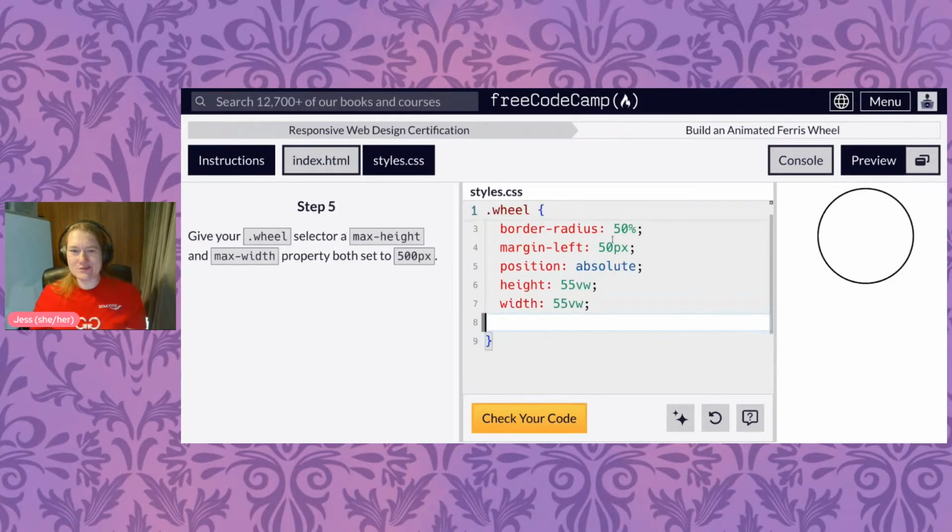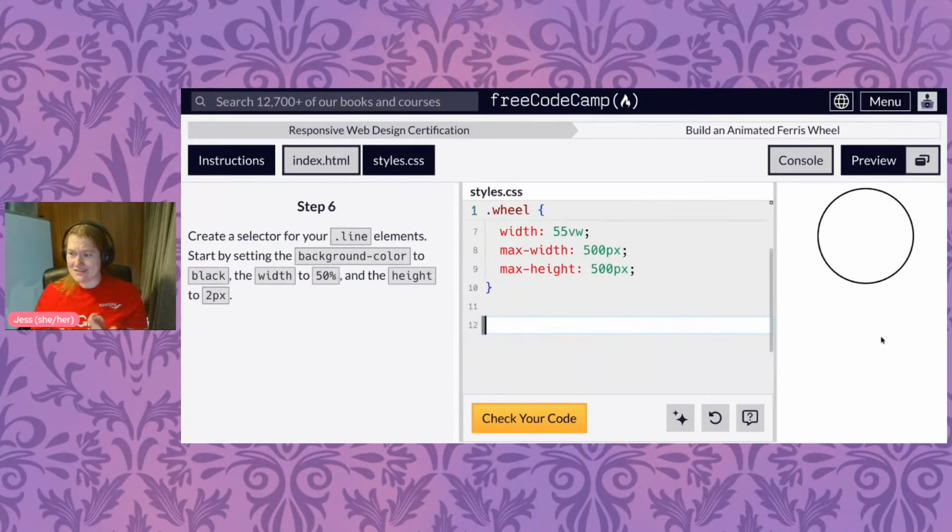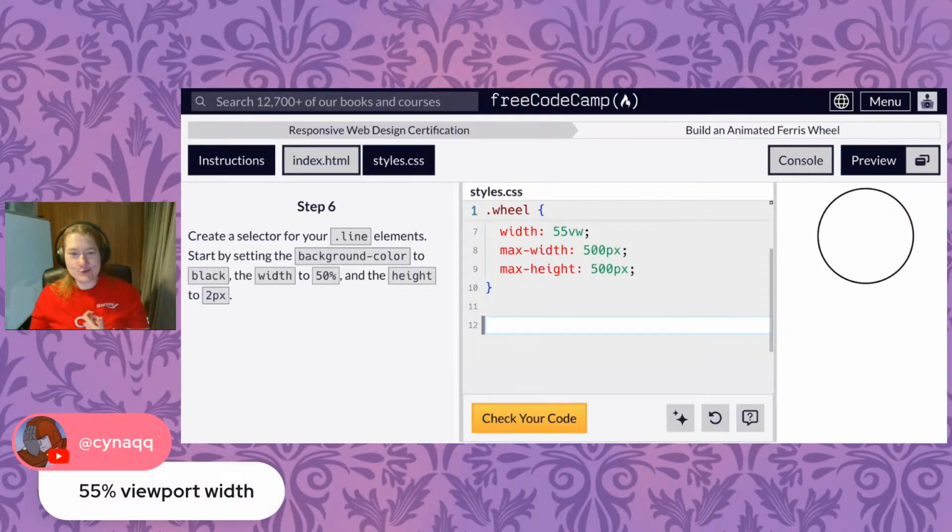We're going to talk through it as we see it. We see this position absolute. It's not moving anywhere. We've got our height and width set to 55. The next thing it wants is us to set a max height and max width, but we're going to keep bopping along because we've done this a couple times. Here it's saying this 55%, both for width and height, is going to be setting it to 55% of the viewport width, but no bigger, with a maximum of 500 pixels, both width and height.